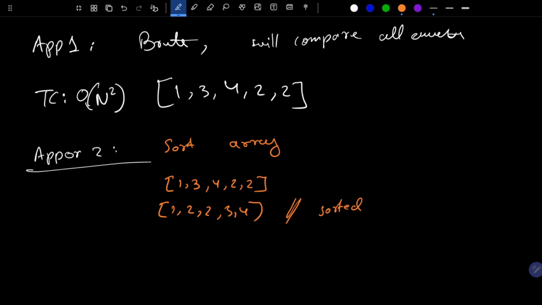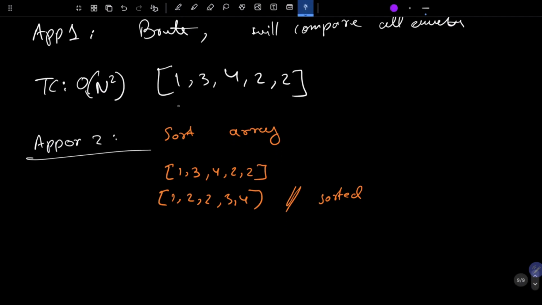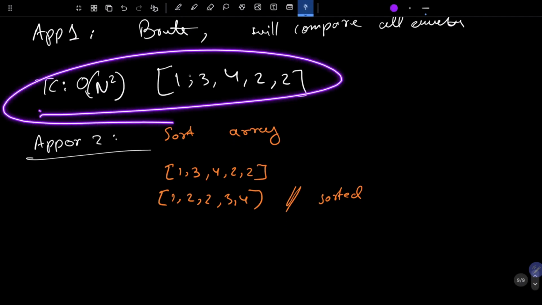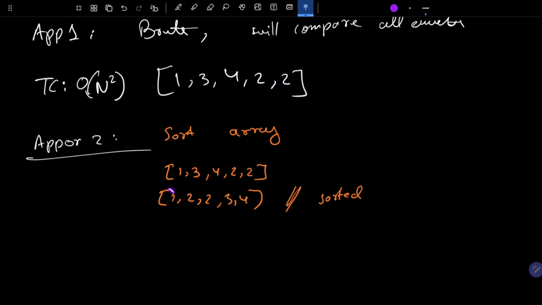Now what we'll do, we'll compare again. Here also we are comparing, but not with all the elements. In this case, we'll compare every element either with the previous one or the next one. So here I'll say, okay, 1, are you equal to the next one? No. 2, are you equal to the next one? In this case, okay, this is coming twice because we are taking this number either with the previous one or with the next one. So this came twice, so this is a duplicate number.